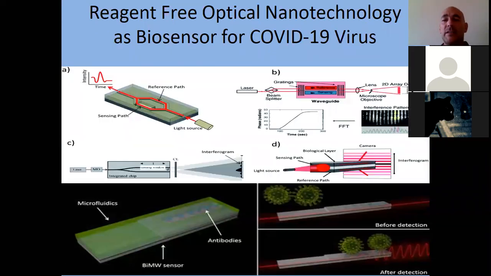The other one is interesting. This is actually quite new. This group of scientists from Europe, Spain, France, have developed a reagent-free optical nanotechnology system as a biosensor. Now, this is specific to coronavirus 19, but here the key is that it is reagent-free. So why is this very important?